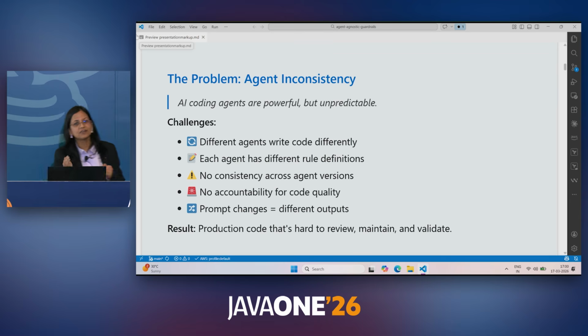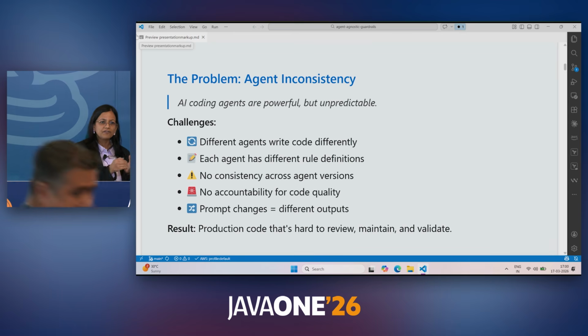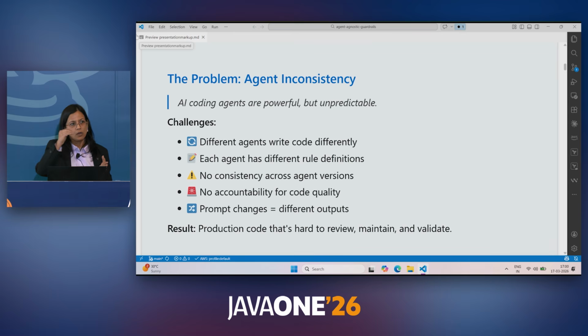Our journey definitely started with prompting, right? Everybody's initial journey was figuring out how to prompt or use the correct words to get a better result. The journey progressed, and what we observed is that we cannot keep repeating the same list of instructions for every prompt if it applies to every prompt. So that's where the coding agents came with something called an instruction file, which is a place where you can define your rules, which would work across your chat and sessions. It will live in the coding agent's memory.